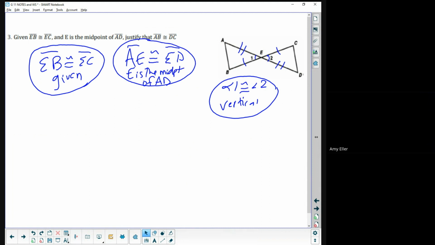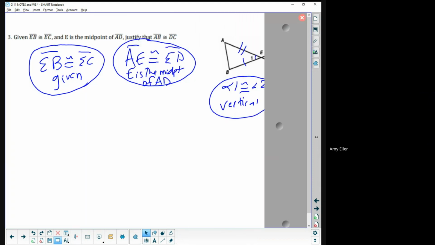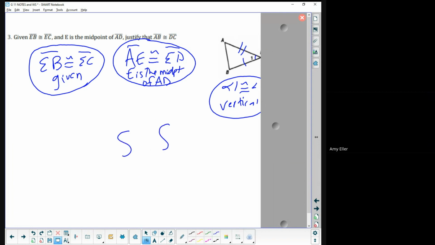So Lily, to help you with the letters that we've been talking about, I always tell the students to cover up one triangle so you're not looking at a ton of things that are marked. And then ask yourself, what do I have 2 of? See how I have 2 sides with marks on them? So you would write, and this third thing is this angle, and it's touching both. So that's why the angle goes in the middle, because this angle is actually in the middle of both sides.